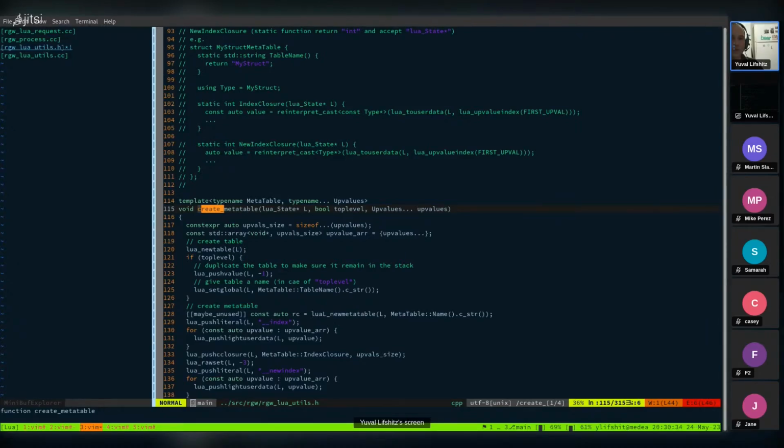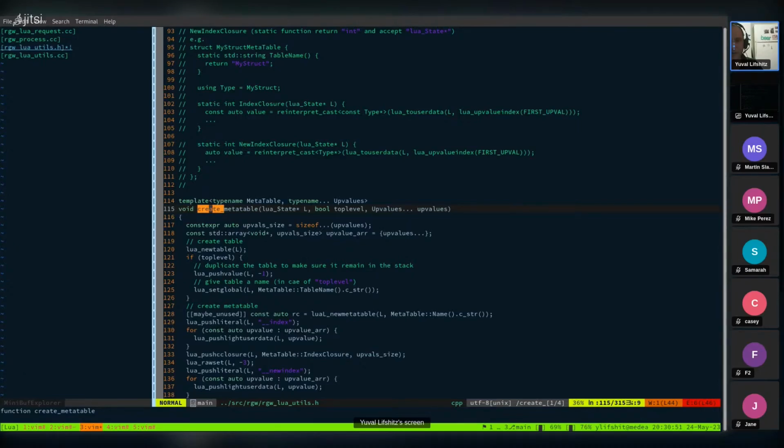So when this create meta table function is invoked, it does create a table just because you need a table for every meta table, but it doesn't use the table for anything.